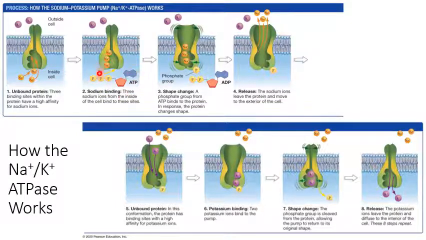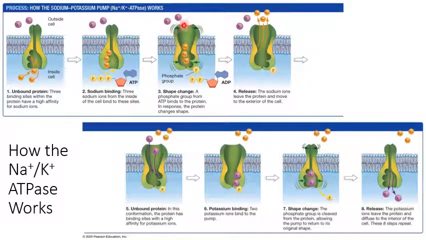So you're going to have 3 sodium ions come and grab these little pockets. Then you're going to have the ATPase function of this pump come into play. ATP is going to bind to the pump. The pump is going to catalyze a reaction that breaks off this last phosphate group from the ATP. And when it does that, it's going to use the energy of that broken bond to undergo a conformational change. So over here, you have that conformational change occurring. This is the phosphate group that was broken off of the ATP. What you have left is ADP, 2 phosphates on it.